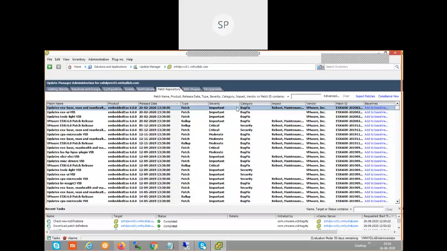Now, from this Update Manager, I can patch a number of ESXi hosts by referring to Update Manager. How to perform the Update Manager installation, how to patch the ESXi host. Not only ESXi host patching, I can also update VM hardware version and VMware Tools version using this Update Manager. One more additional cool feature is ESXi images. Click on ESXi images, the top tab.